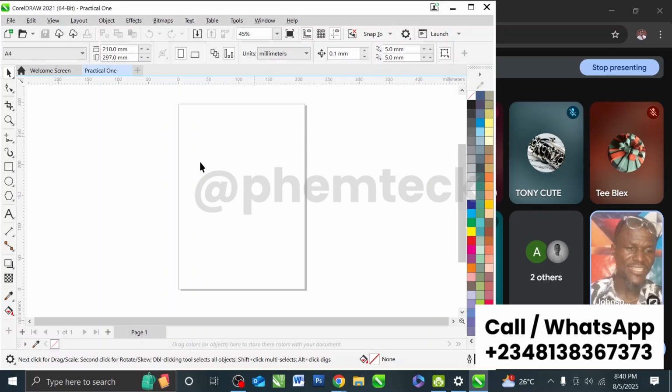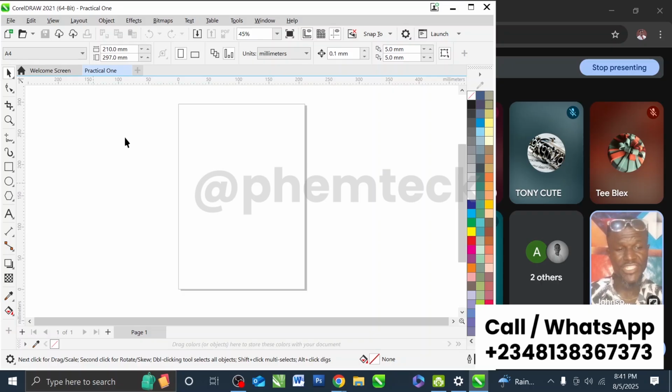Now, the drawing page is where you create your design. The drawing window is also a place where you can do your design. The difference between a drawing page and a drawing window is this: anything you have on the drawing page, you can print out. The printer will see it when you preview before printing. But whatever you have designed on the drawing window is just for you to see.